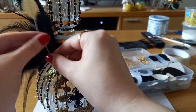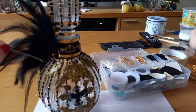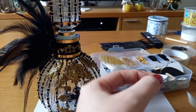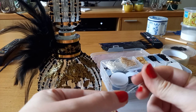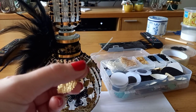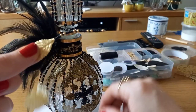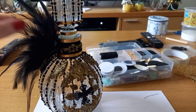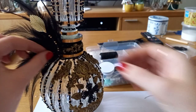And then I'm using these gold leaves that I got in a box of stuff that I picked up from a charity shop last year, and I'm just going to cut them to the length that I want them. And then what I'm going to do is bead the bottom section exactly the same as I've done the beads on the side and the top. And then once they're beaded, I can glue these into place as well. I'm going to add about 7 or 8 of them just to fill out the sides.